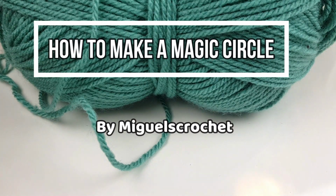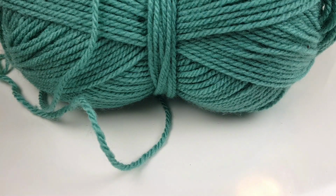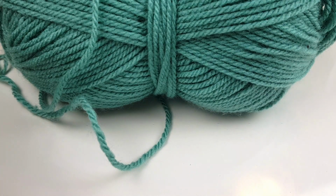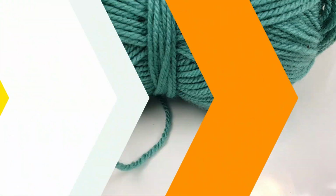So for today's video, I'll show you guys how to do the magic circle, because knowing how to do the magic circle is super important, especially if you're someone who likes to make amigurumis. You may see that many amigurumis start with the magic circle. So it is a really great skill to learn how to do it, and that is the plan for today's video. So let's get started.